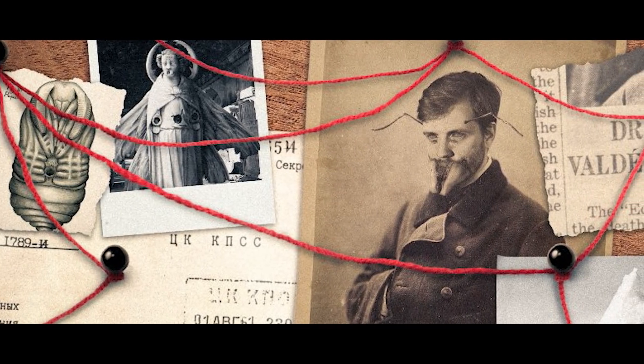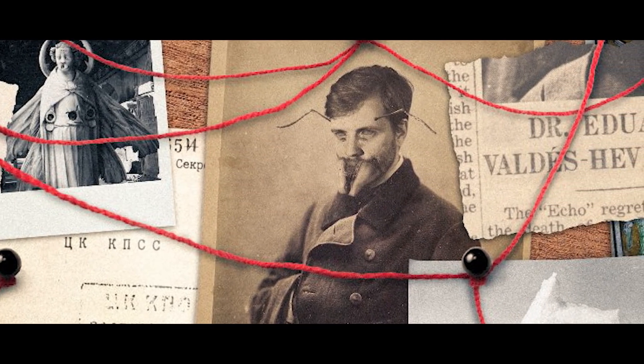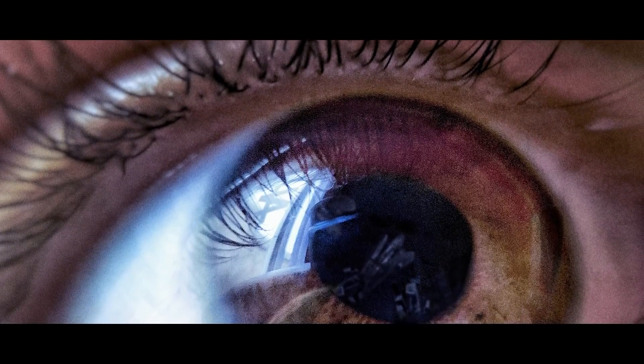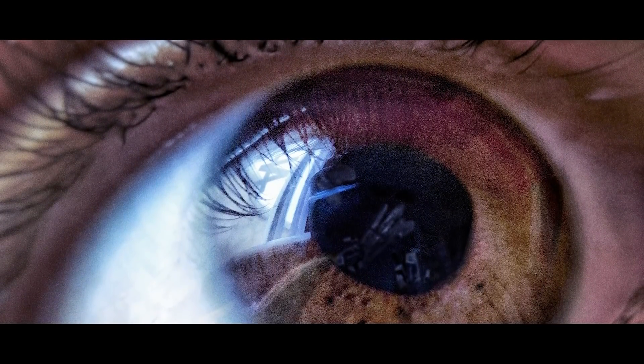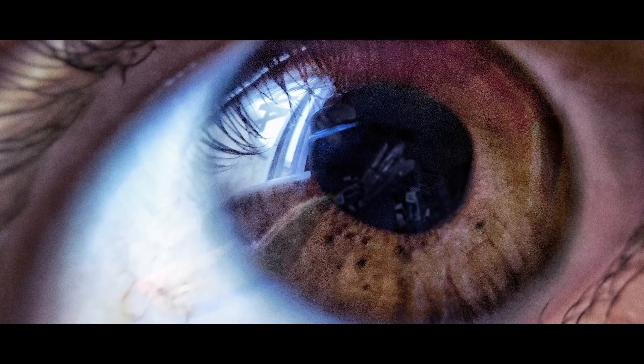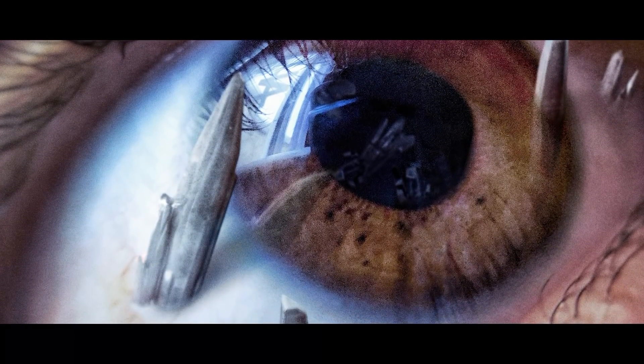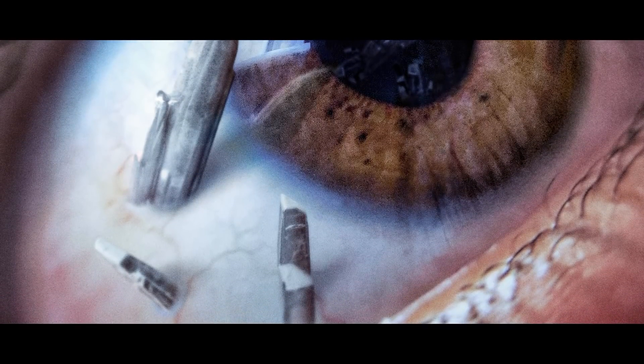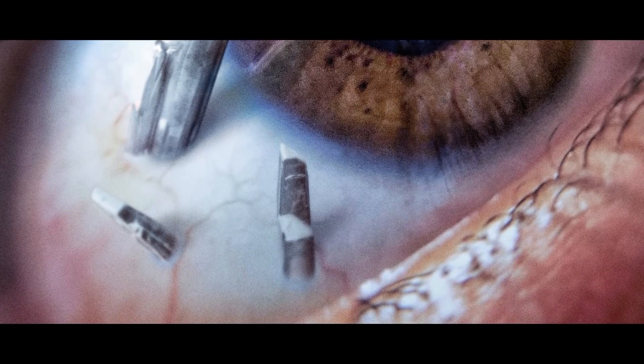According to Dr. Eduardo Valdez-Rivia, a well-known physician of the bizarre and unusual, crystalline conjunctival hypertrophy is a rare symptom of heavy metal buildups in the blood, most commonly of cadmium. Small deposits of the metal in the conjunctiva eventually grow into relapsing structures that may protrude out of the eye, such as this advanced case.